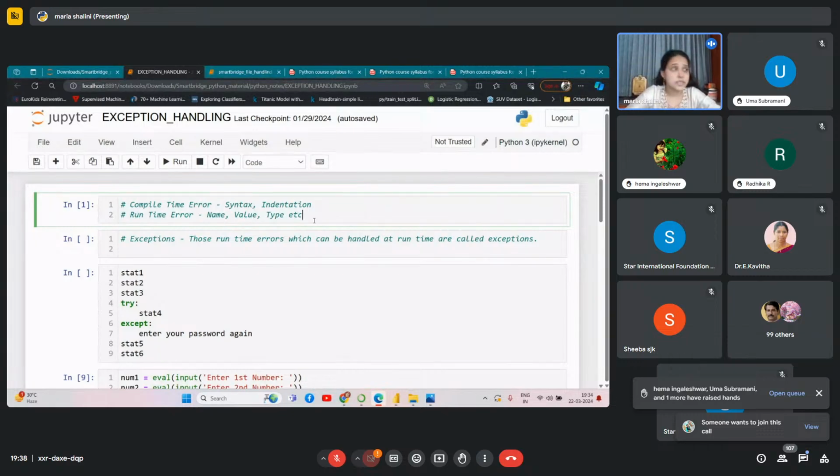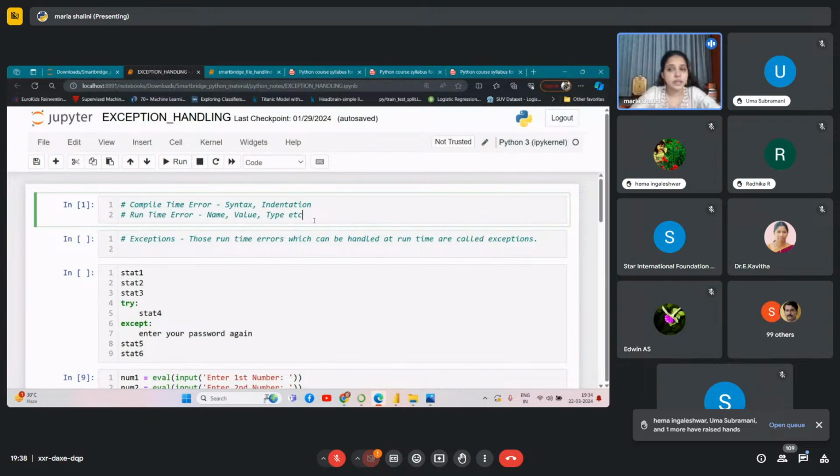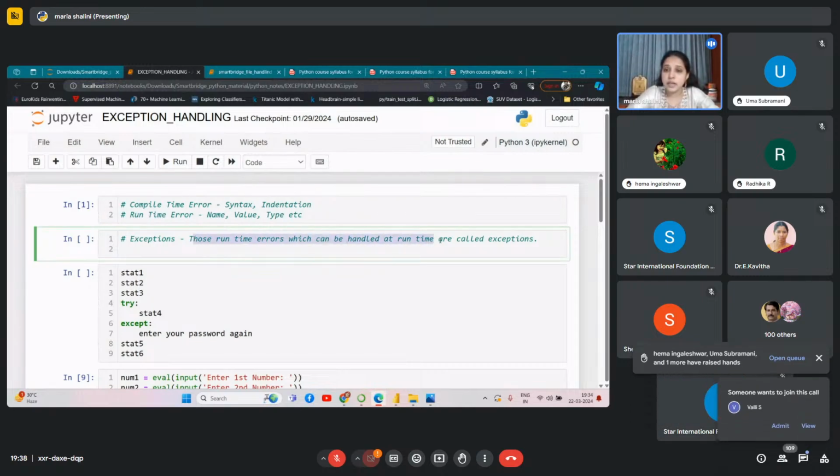What you can do is give them a second opportunity to enter the password again, so that they can enter it correctly and get into the application. This is called exception handling: handling those runtime errors. Look at the definition: those runtime errors which can be handled at runtime are called exceptions. That is called exception handling.